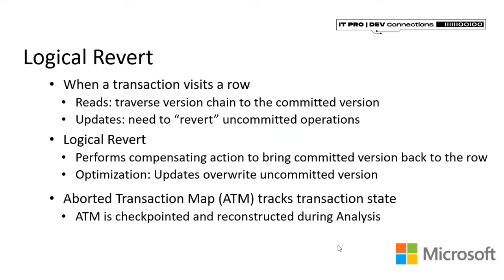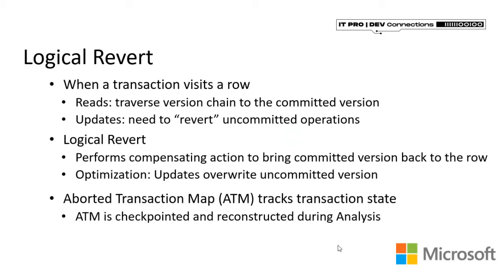Now, when an update happens, however, we need a little bit more logic there to handle that fact, because we have the earlier committed version, and now in the middle there is this dirty uncommitted version. So there is what we call the logical revert process, which is something similar to the undo process, you can imagine. So if you inserted a row and the transaction was aborted, it will delete this row. So similar to undo, it's doing a compensating action to bring back the state for this row to what it was before the database crashed. But anyways, it just does a small fix up there to bring the row into a consistent state so it can be updated.